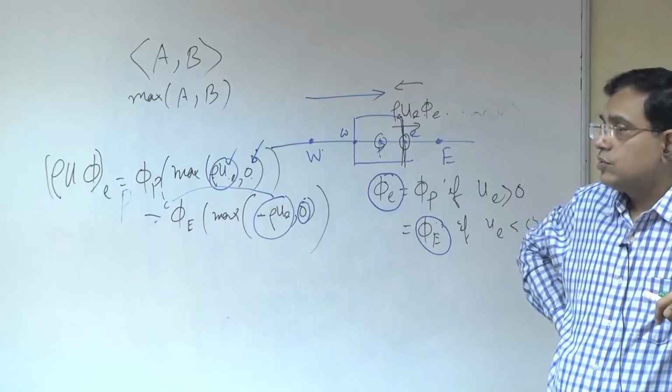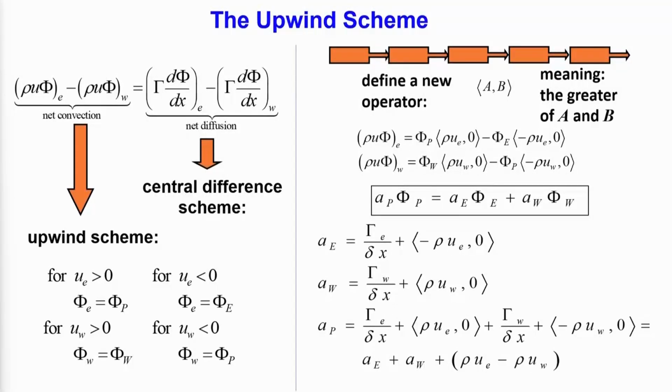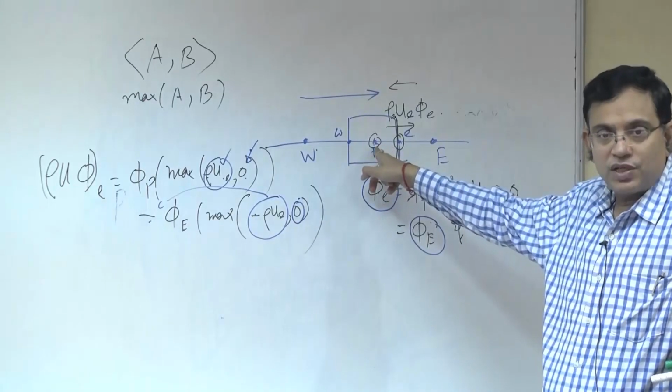So, now if you are putting the values here, you will see that you have now got a scheme where in the left hand side you have effectively taken a constant value at a particular grid or node, and on the right hand side a linear variation, piecewise linear variation. So, this is called an upwind scheme. Now, there can be many variants of the upwind scheme. This is like you have taken just maybe these 2 points to describe the upwind.